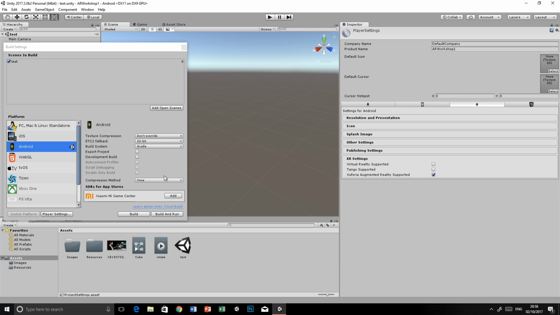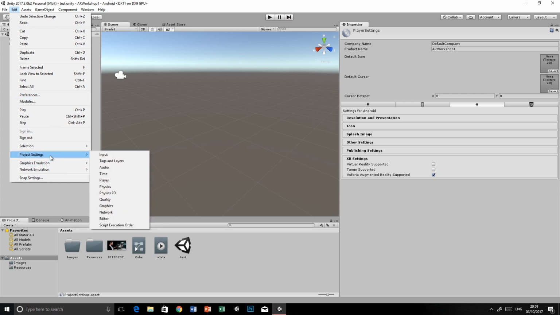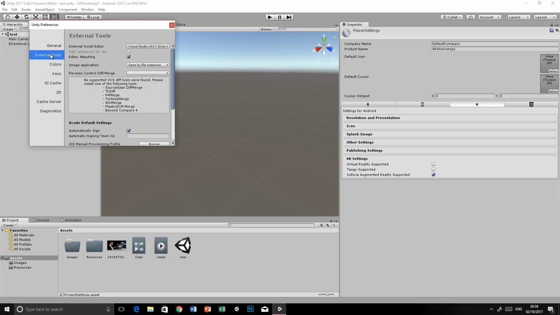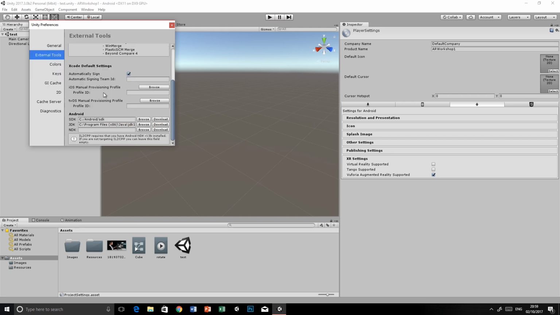So yeah. Next to that we have edit, where we can edit the preferences for our settings, project settings, names, etc. We don't really want to go too much into that, but you can basically mess about with this in your own free time. Just the keys, colors, external tools. You'll see with Android I have to add in manually the SDKs, so you will have to download. There's plenty of online guides for that. So I'm not going to bore you about that now, and this does change every so often. But basically you need to link it to the SDK for your Android if you're using Android.